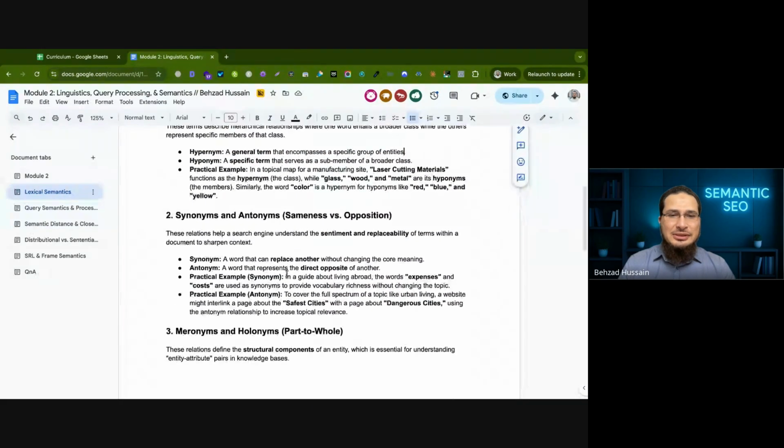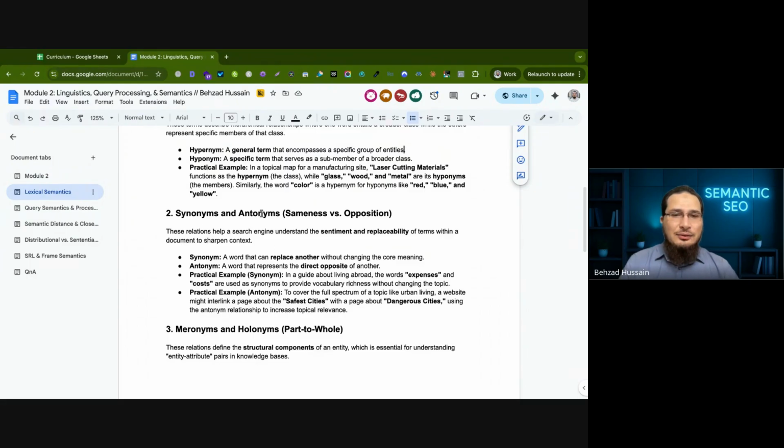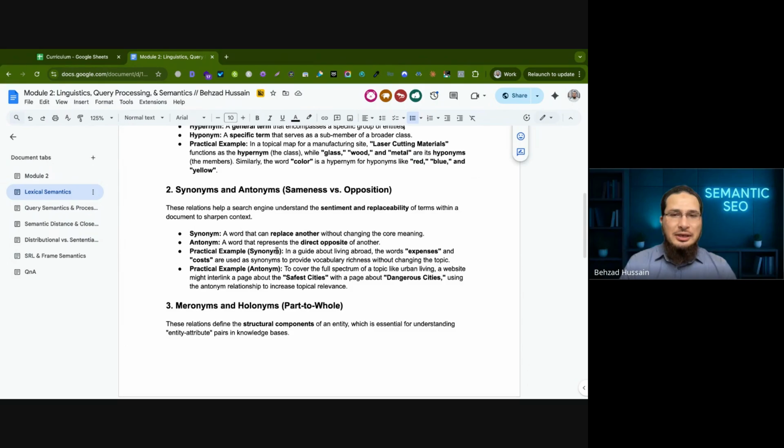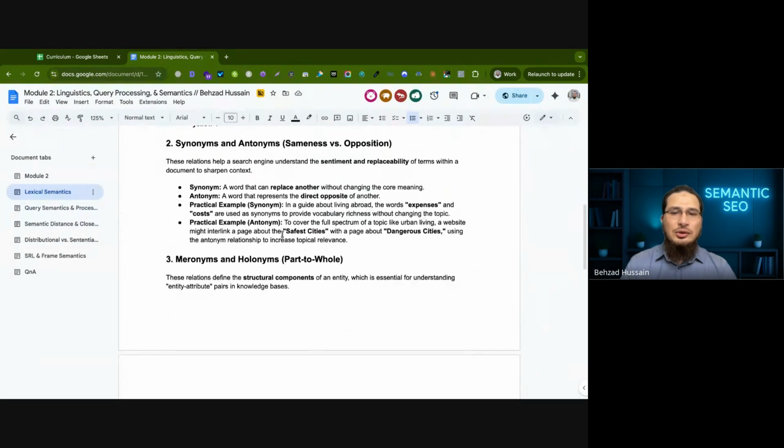You have read all the examples here, synonyms and antonyms. Synonyms and antonyms in dictionary meanings are opposite, but they have a huge shared context between them. So they become semantically close because of their shared context. Sentiment is opposite, meaning is opposite, but there is a huge shared context between them. So you need to understand synonym, antonym, and their importance in your semantic content. And while doing research, we need to understand these are the contexts, these are the synonyms, and these are the antonyms, and how we will utilize them in our documents.